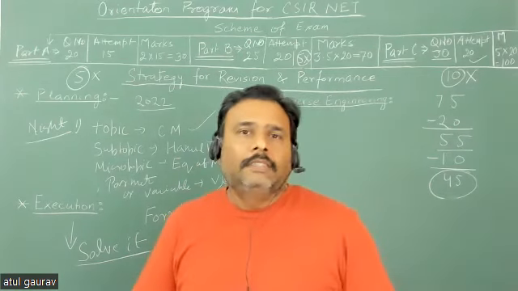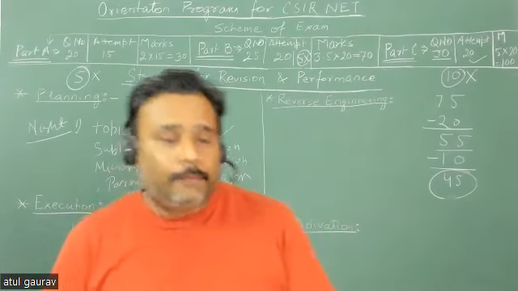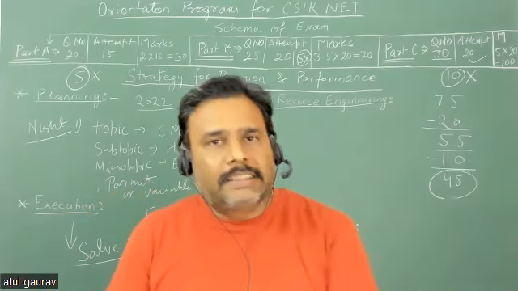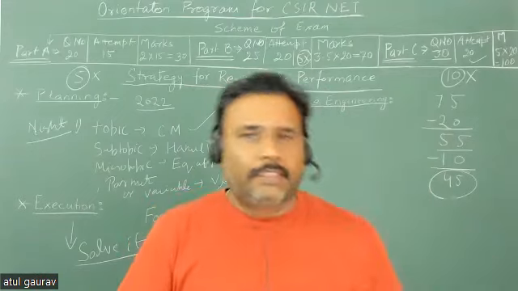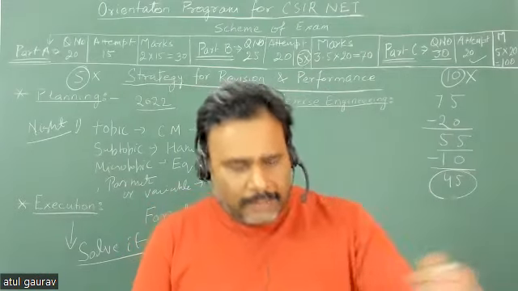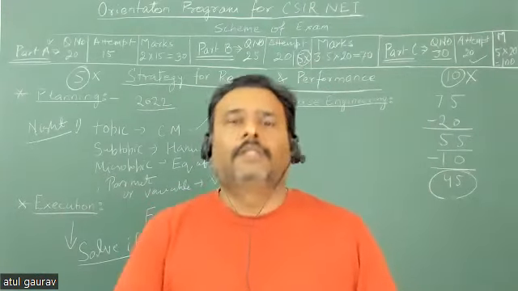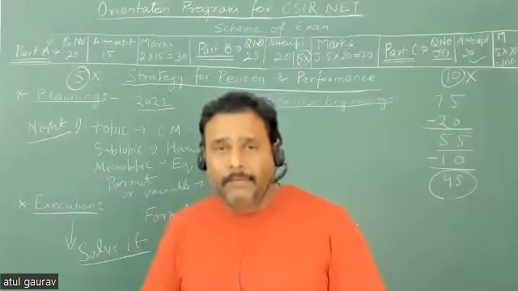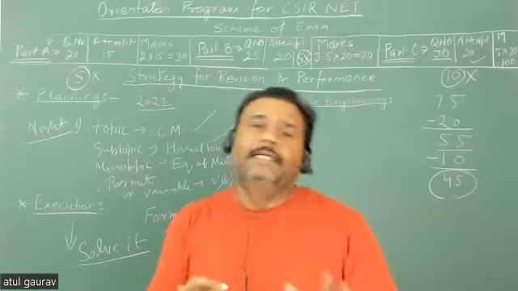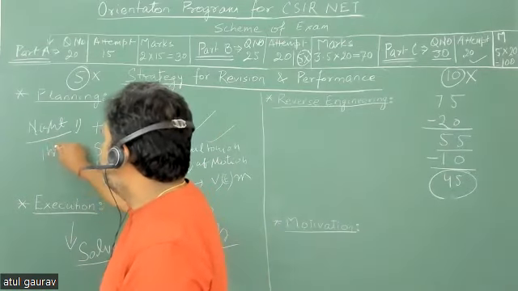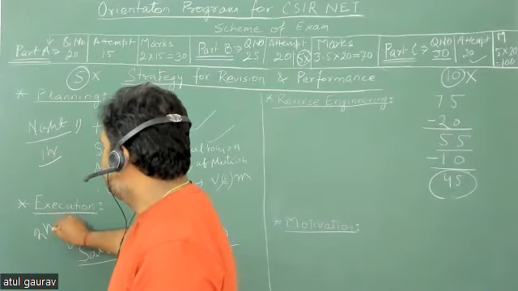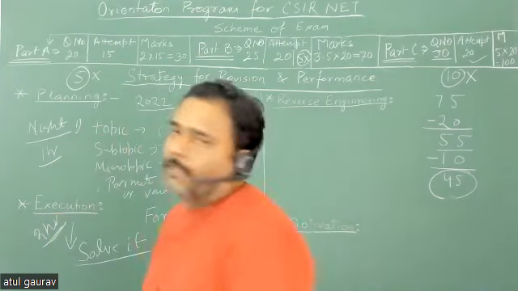You have to think this is not an objective question. You have to solve it completely, step by step, each and every point. Nothing to do with matching the answer with A and B and C. Just try to solve it. Just try to plot the curve if it is needed. Just try to analyze all other things at this point. Here you have to take 1 hour, and here you have to take 2 hours for that paper.